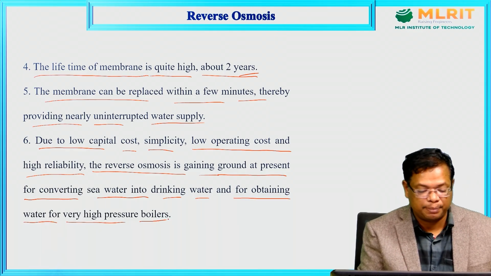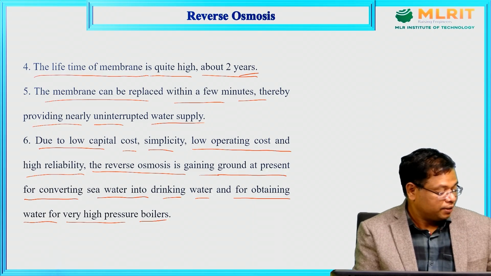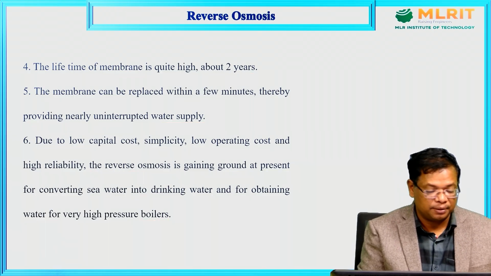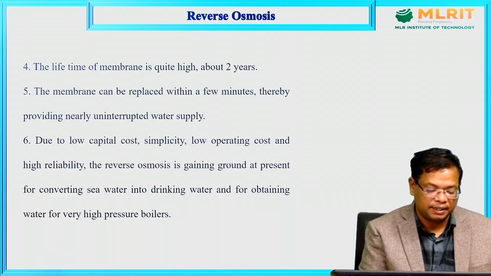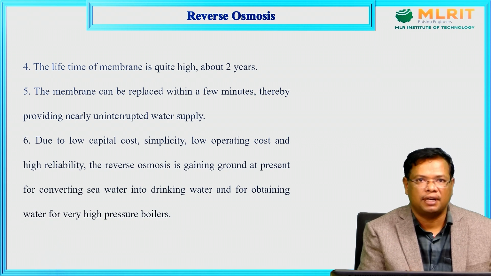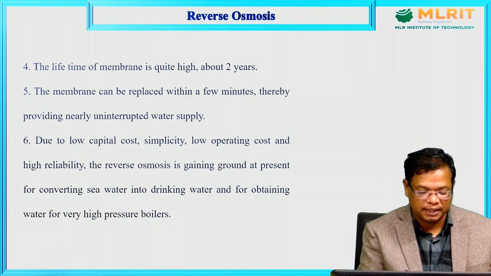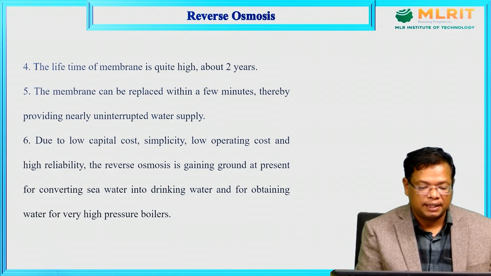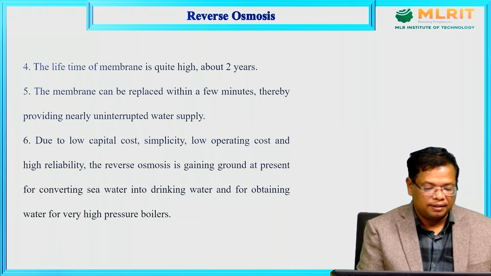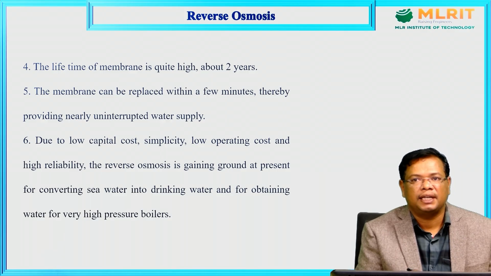So for industrial purposes, if you want to use the water, you cannot directly use ocean water, so it should be purified somehow. So the reverse osmosis technique is always helpful for the removal of salts from seawater. That water is utilized in industries for boilers and many other applications in our daily life. So these are the topics we have covered. Finally, we talked about osmosis and reverse osmosis and their applications.